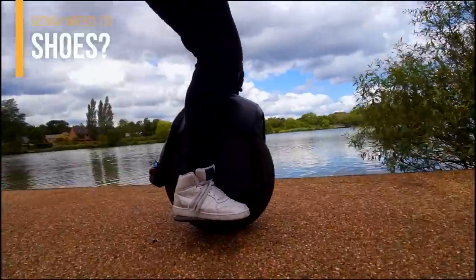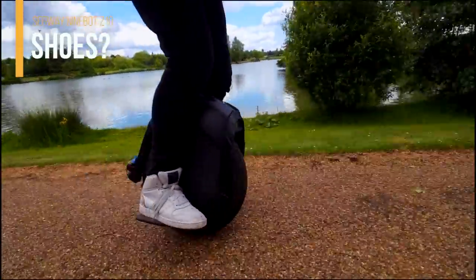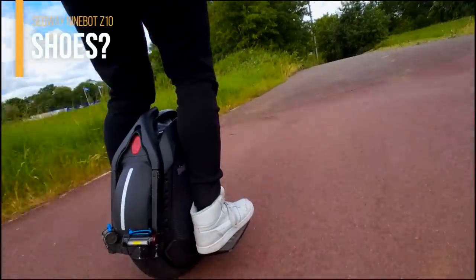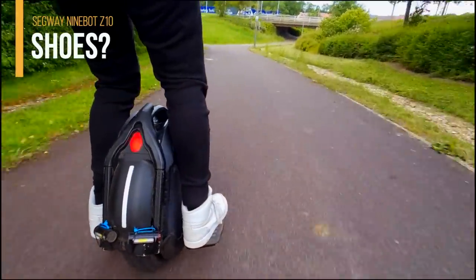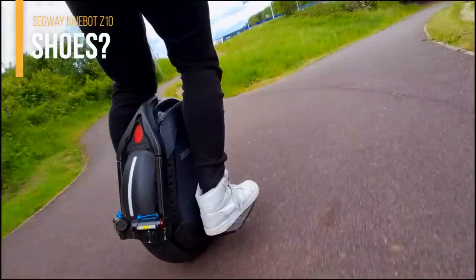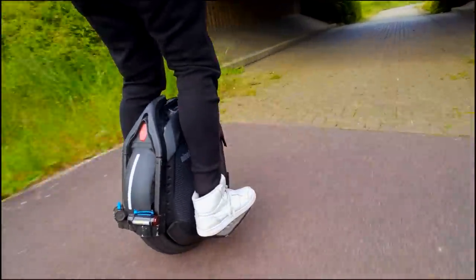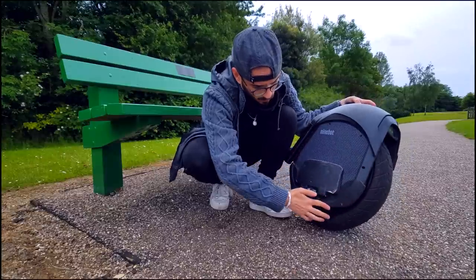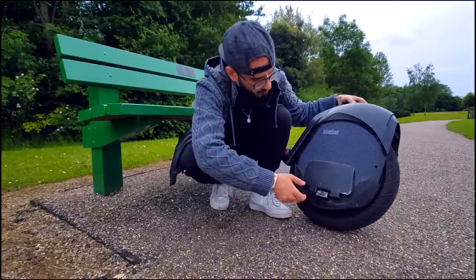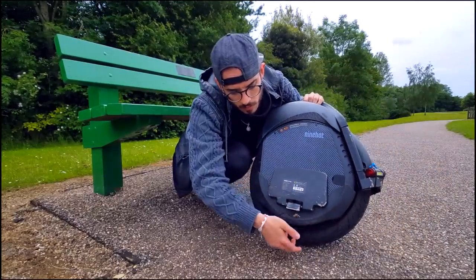Another important thing is the type of shoes you use. Don't use shoes that have air on your heel because you're going to lose control much more easily. I bought some basketball shoes thinking they'd be good, but in the end I didn't feel in control the same way as with shoes that don't have air on the heel. When we talk about the cushions that come included, they are rubbish. They're really expensive to replace, and the glue is terrible — they were always falling and breaking, so I had to use contact glue.